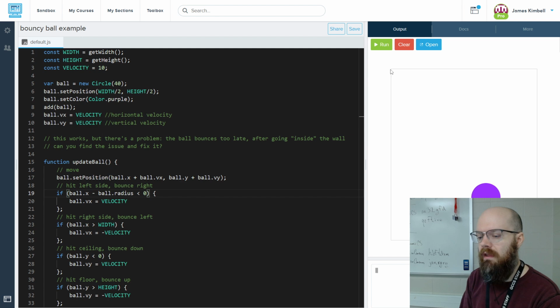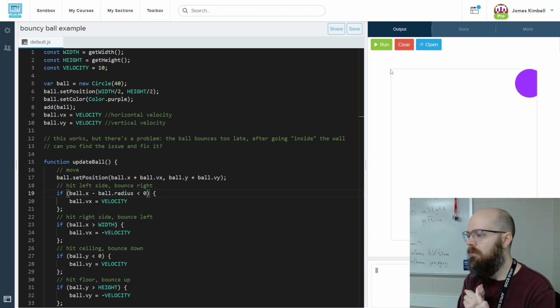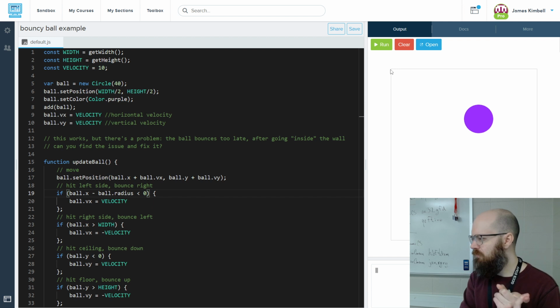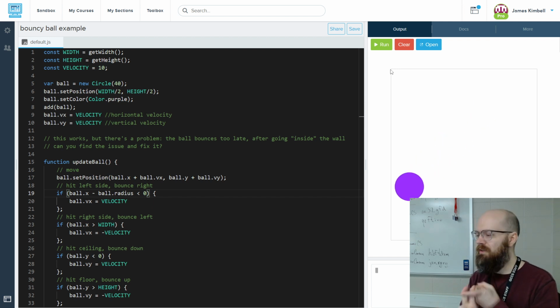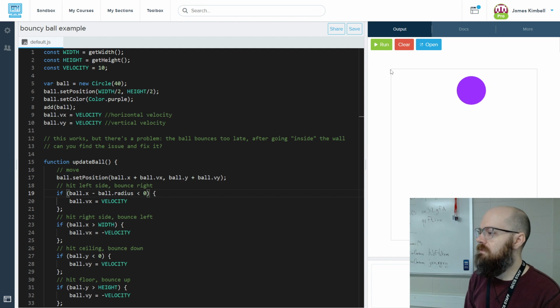And the issue here is we don't really control the order things are happening. Maybe it redraws the ball every frame. Maybe it's before the update or after. Maybe it redraws the ball every time something changes. I don't want to get into that. Instead, we can just adjust it a little bit.